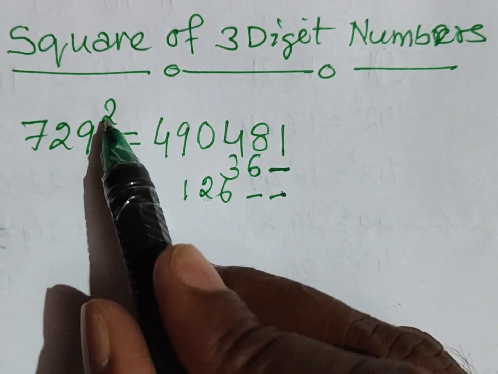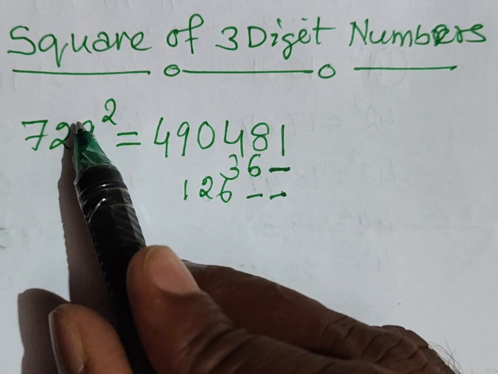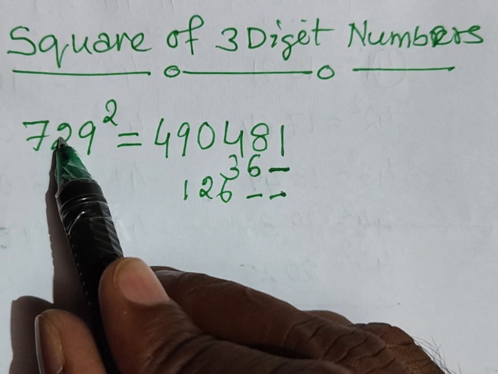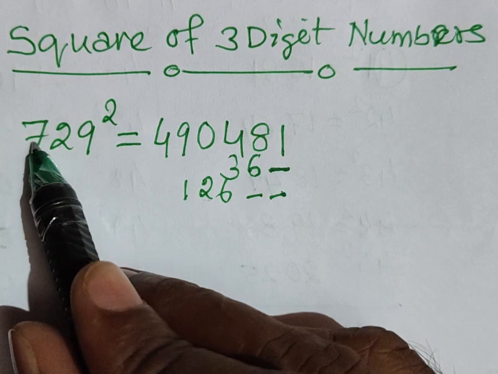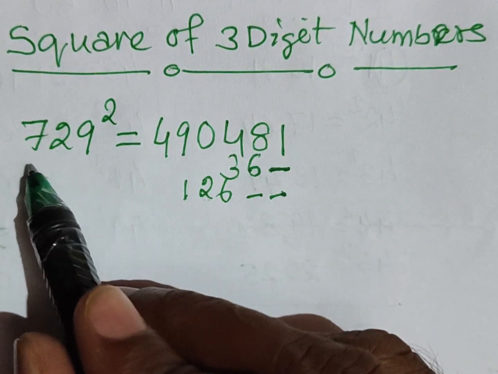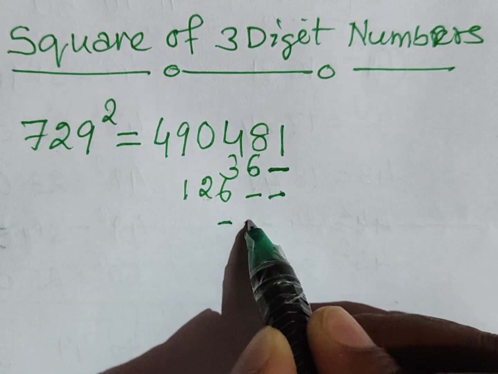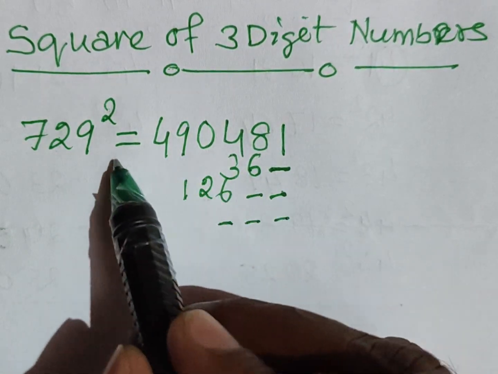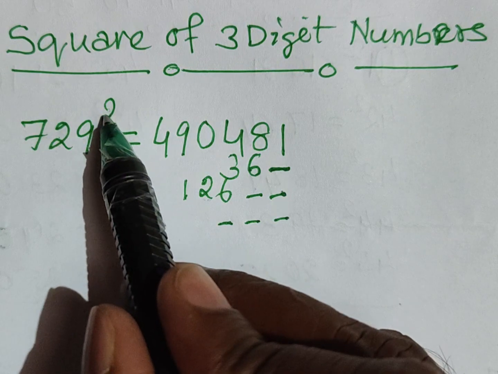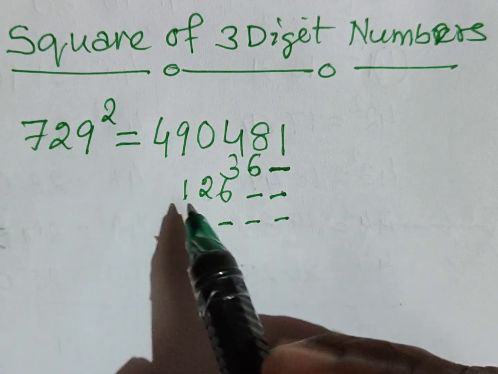Then last step: multiply by 2 the tens digit and hundreds digit. In the tens place there is one zero, in the hundreds place there are two zeros. Total number of zeros is 3. So we leave three blank spaces. Then write down their products: 2×2 is 4, 2×7 is 28.